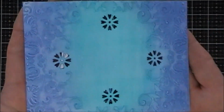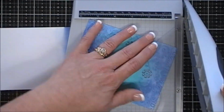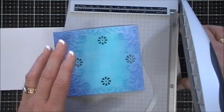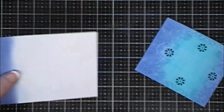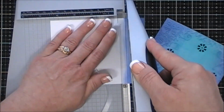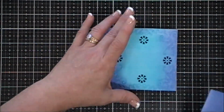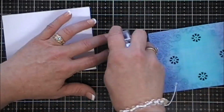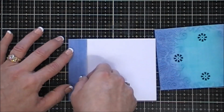I'll take my paper trimmer and we're going to trim down this panel just a bit on the right hand side. And then I'm going to take that extra piece and cut out a strip of that solid color. Okay, now we're going to make a side folding card, so we're going to attach that solid strip just using tape runner to the left side of my card base.